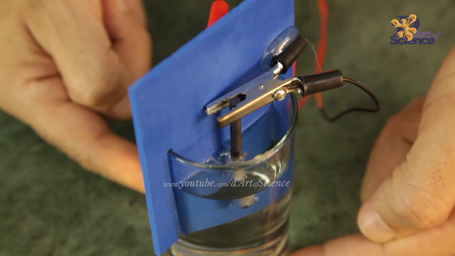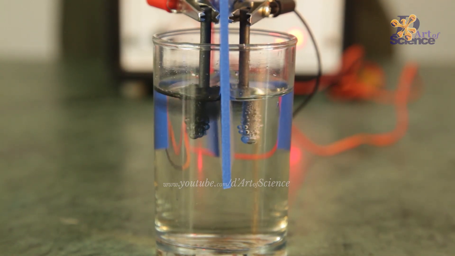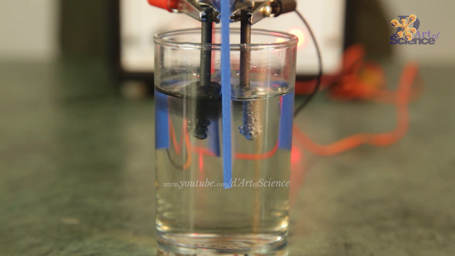But I'm sure you've noticed that there are a lot more bubbles on the cathode than on the anode. That's because for every oxygen bubble, there are two bubbles of hydrogen. Because it's water. H2O. Two atoms of H and one atom of O.